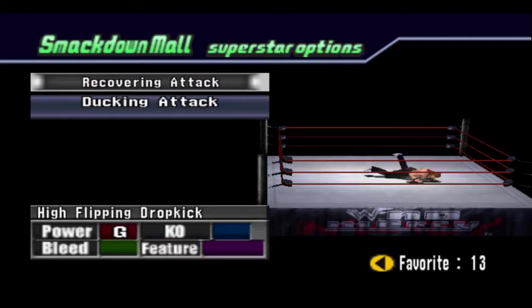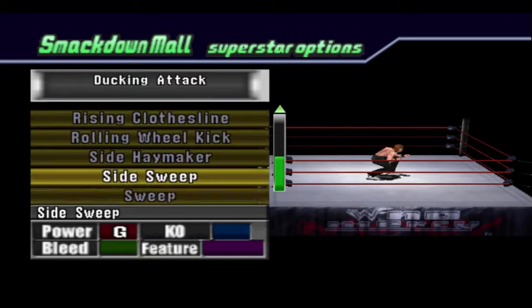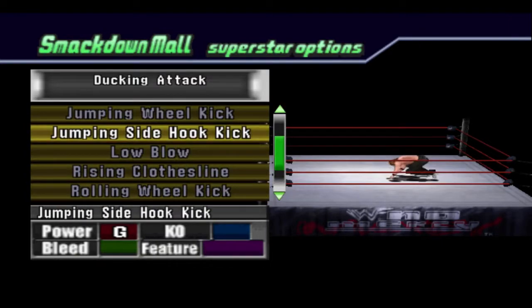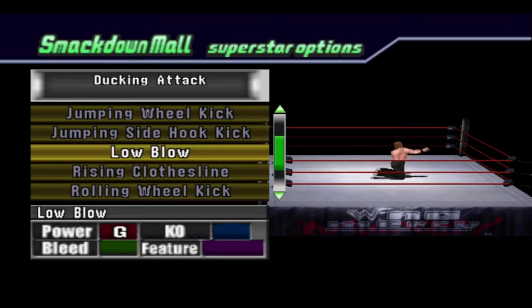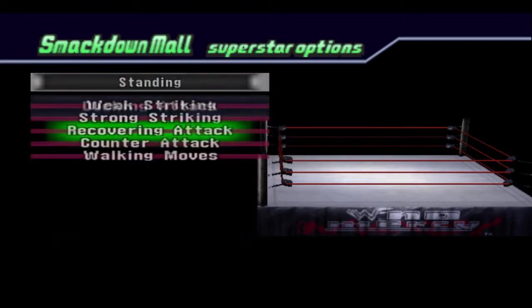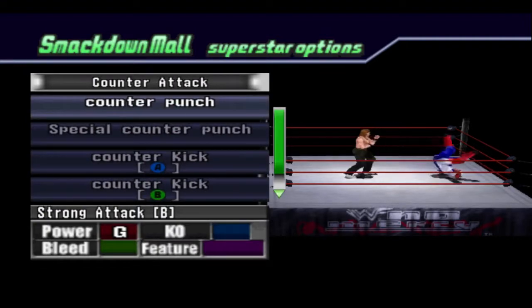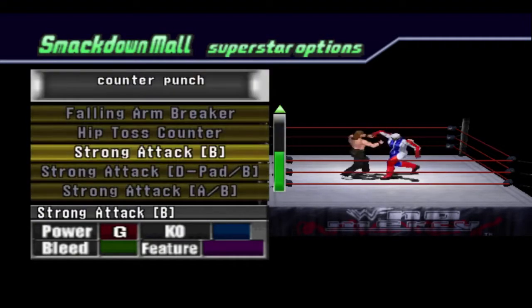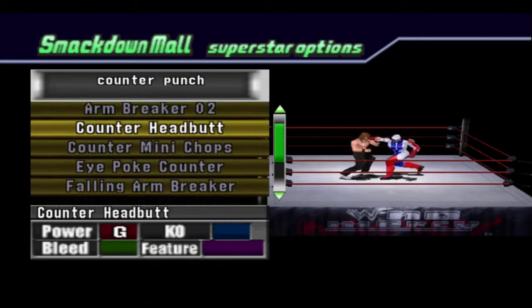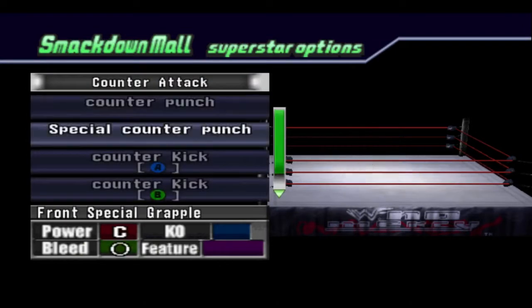Alright, so the recovering attack is an attack you make when you are getting up after being on the ground. We're going to go with the high flipping drop kick again. I'm going to make him as jumpy and flippy as possible. So these are his counters. We're going to give him that arm breaker.